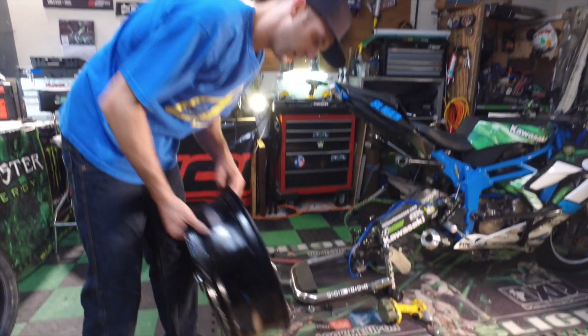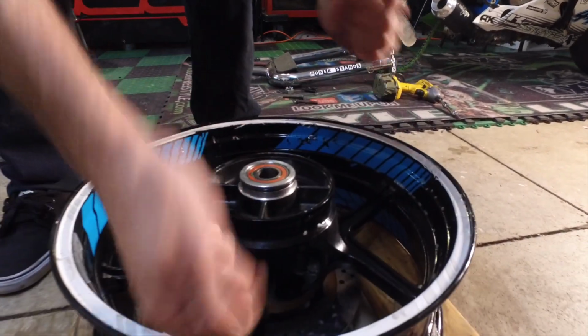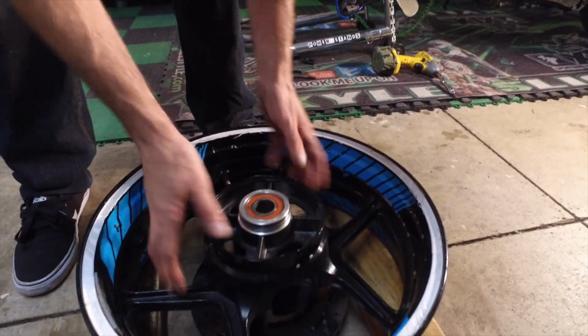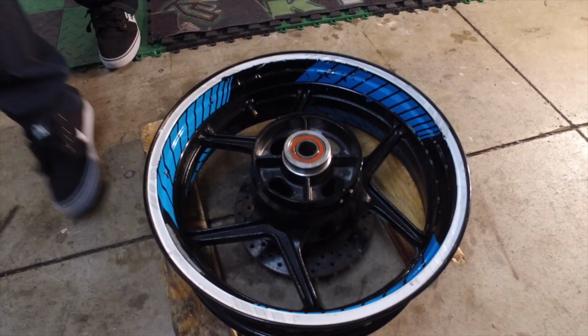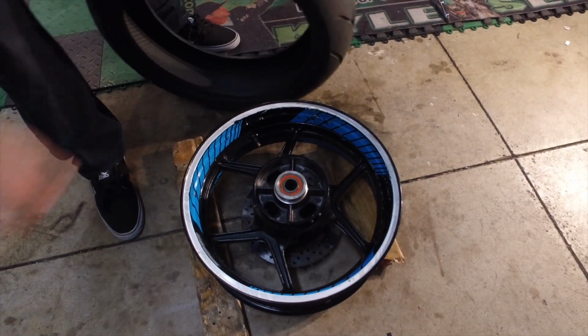Alright, now we got that. We're gonna take our rim, we're gonna set it down here. Actually, you want to make sure you have the rotor facing down because you're gonna be prying on this side and you'll have a lot more room since this is all open here. You don't have a rotor anywhere. Otherwise you have to take the rotor off sometimes. But this is how we do it.